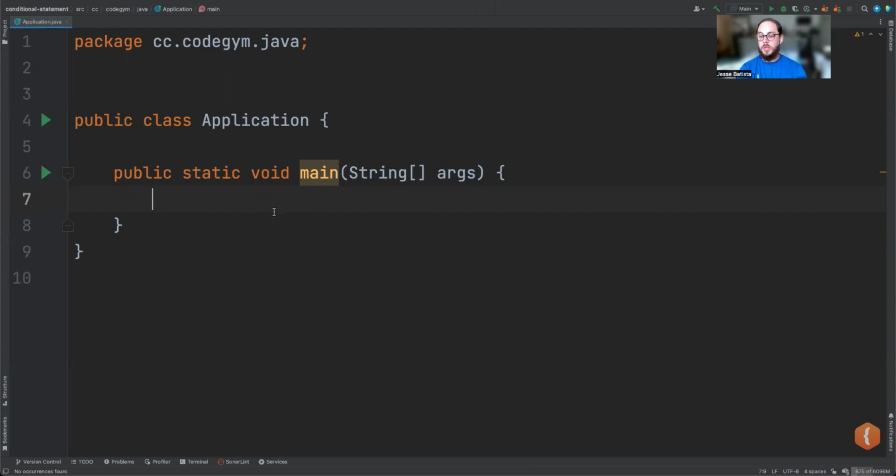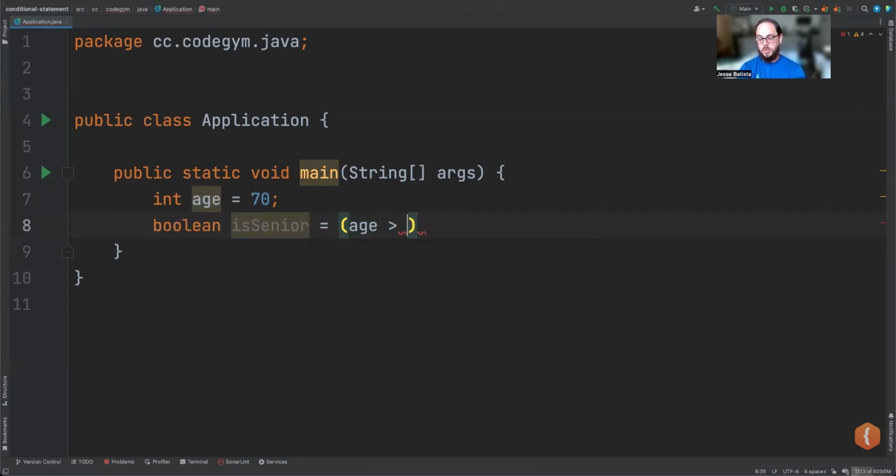All right, so let's try a little bit of what we just saw in the presentation. Okay, so we have right here int age, we have 70, and we have boolean is senior, age greater than 65. Here the parentheses are actually optional.